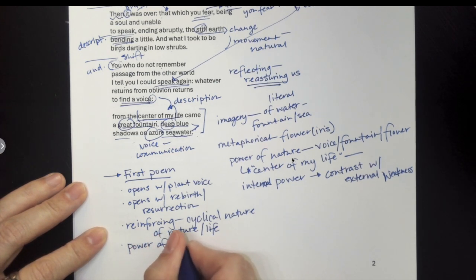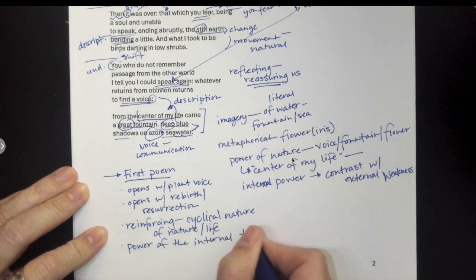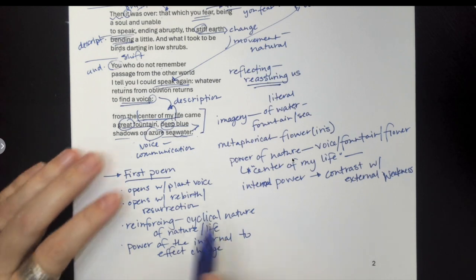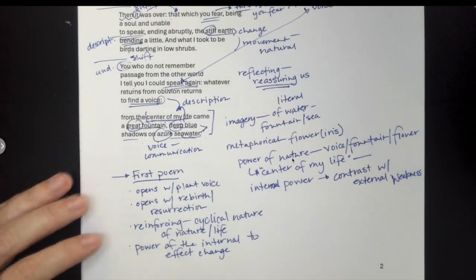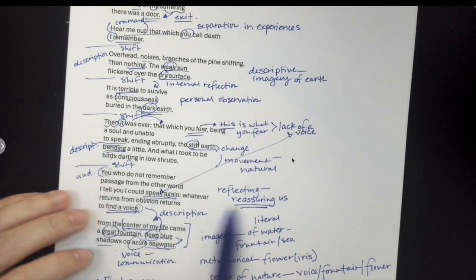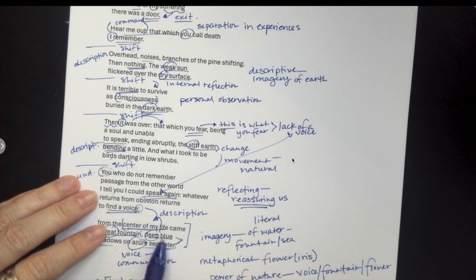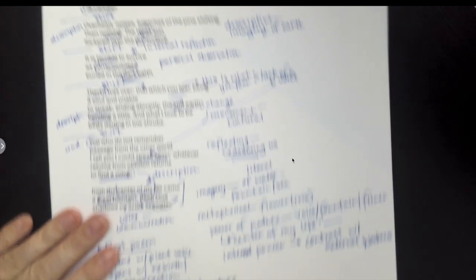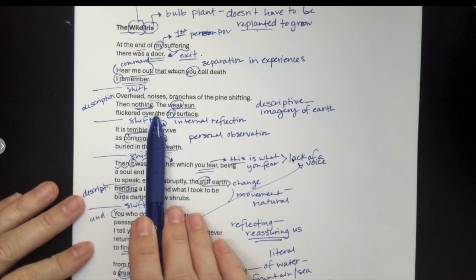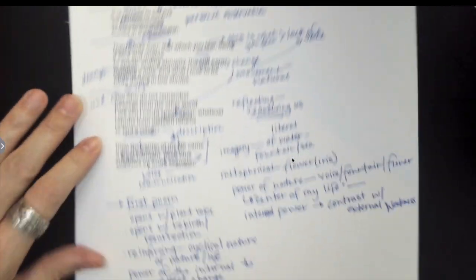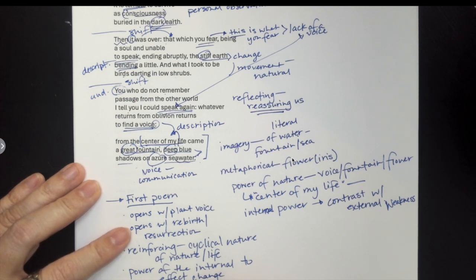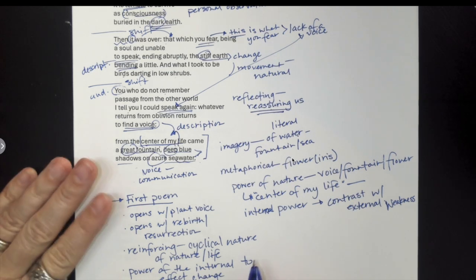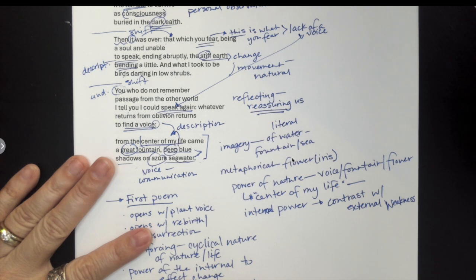And really, kind of expanding that outward, the cyclical nature of life. And also showing us this idea of the power of the internal to affect change. Again, none of that change, this voice, this power, that doesn't come from, again, this external stuff, it comes from inside of the speaker themselves. And again, as a reminder, though, I do want to, this speaker is reassuring us, this is going to be okay. We are going to see this. We are going to see this reclamation of power. We are going to see this rebirth. But we do have to remember that, especially early in the poem, we get a lot of this my, you, I, you, a lot of that separation, that essential separation between nature, between our speaker, who is kind of representative of nature at this moment, and the poet gardener, who is our audience.